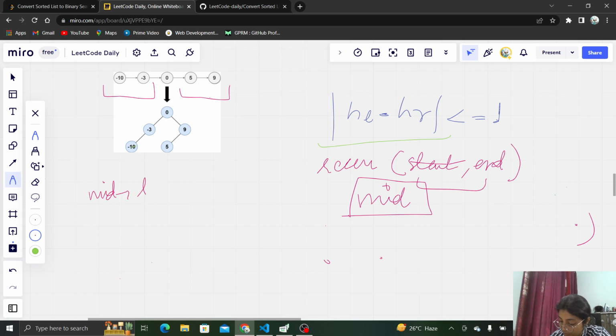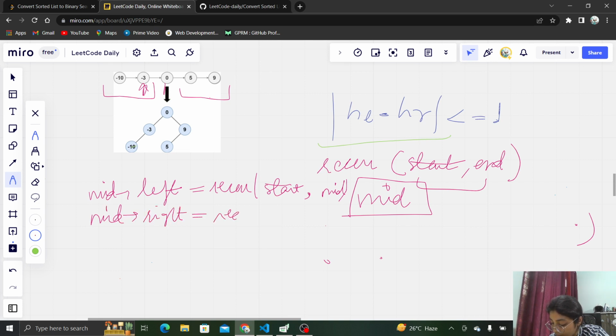Mid of left, we will be calling this recur function, right, starting from the start of the linked list that we initially had, and up to the mid. Now, why? Because this particular value will become our end now, right? Then we will be calculating it for the right part. So we'll say recur, and here we will be starting from mid plus 1 and up to the end of this linked list. So we'll consider this part, right? So that is what we have to do.